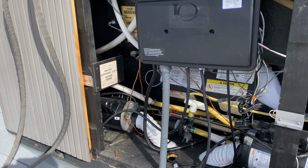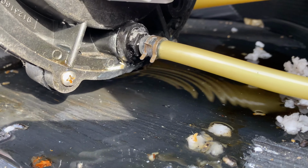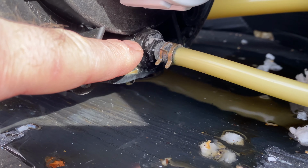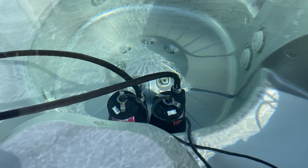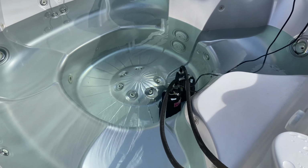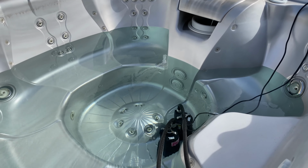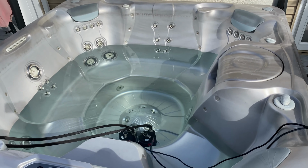Several weeks ago, I spotted some moisture on the bottom of my hot tub, and then I looked and found there's a leak. The leak is coming from the wet side of the pump, and a bleeder valve plug is to blame. So I put some pumps in the hot tub, and I started to drain the water, which took forever. These pumps are great, but they're just not the quickest in the world. It took me about an hour and 20 minutes to get 400 gallons out of my hot tub.